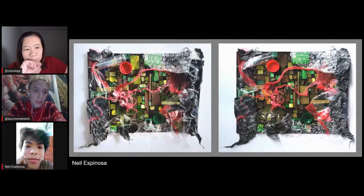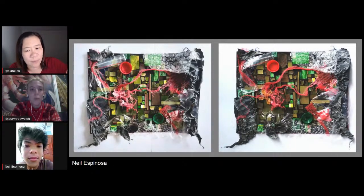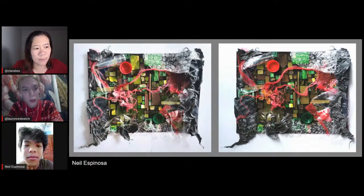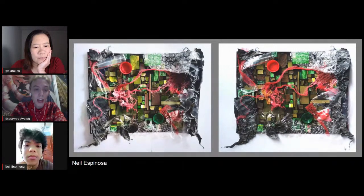I feel like this is the safer one of the two collages in terms of how far you went. I think the previous one feels like a coral reef. It feels living, like you were adding things all over the place. And this one, you have more of a system in the way that you wanted to add things, which isn't bad at all. There are a lot of great ways of working with that. But if you're going to commit to that, really create a world or structure, a formula for yourself that you can really build out and double down on.